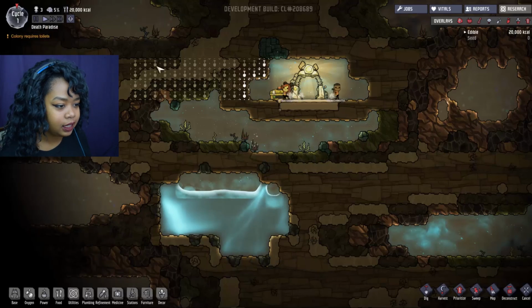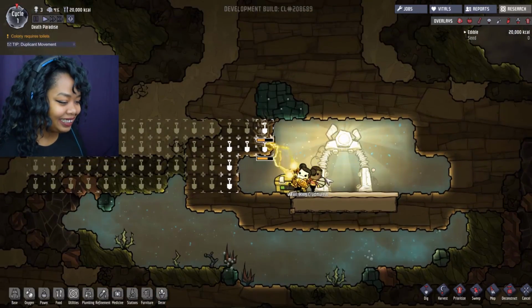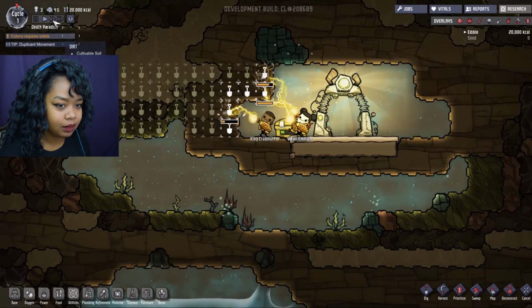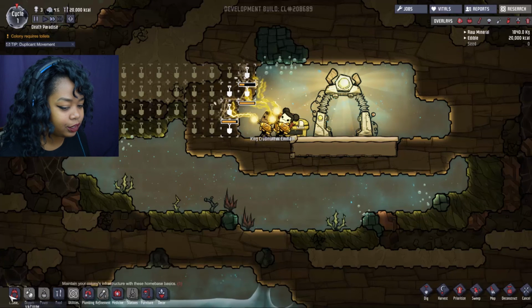So go ahead, ladies and gentlemen. Emma. Evil Emma. So they're digging. It's pretty self-explanatory. Oh, we have some raw materials. Look at what we can get.